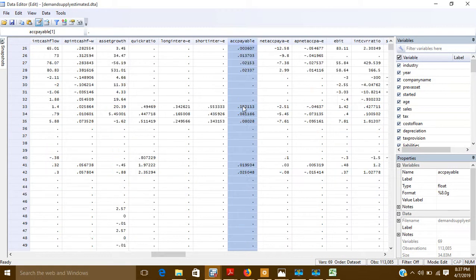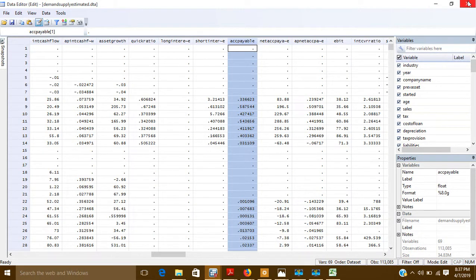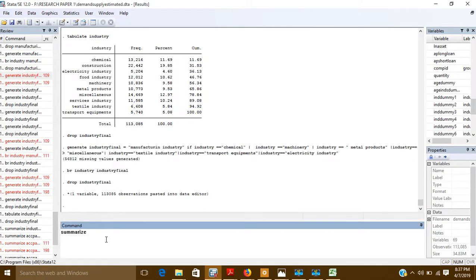So, summarize account payable if your industry is equal to, let's say, the manufacturing industry.